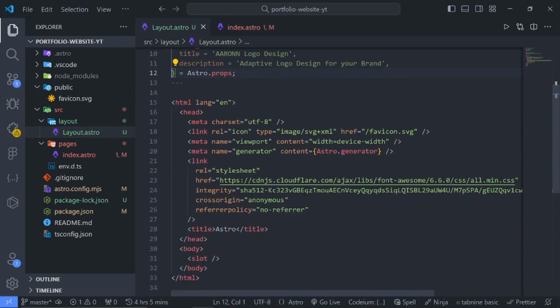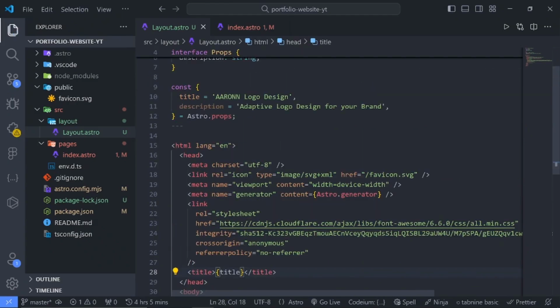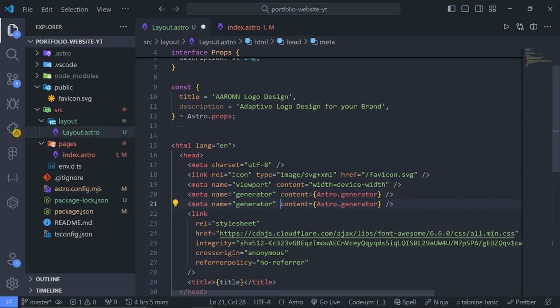All right, cool. So for us to use this, we just have to come to this title and open a curly bracket and pass in the title. While for the description, we can just copy this down by holding Shift Alt and the down arrow key. I will say this should be the description, and we'll just pass the description right here.